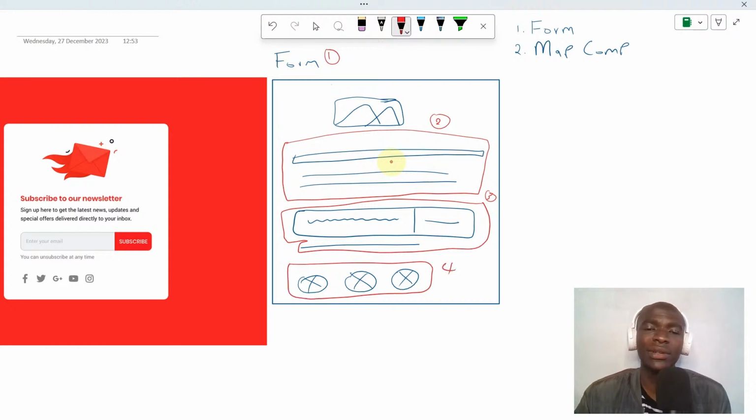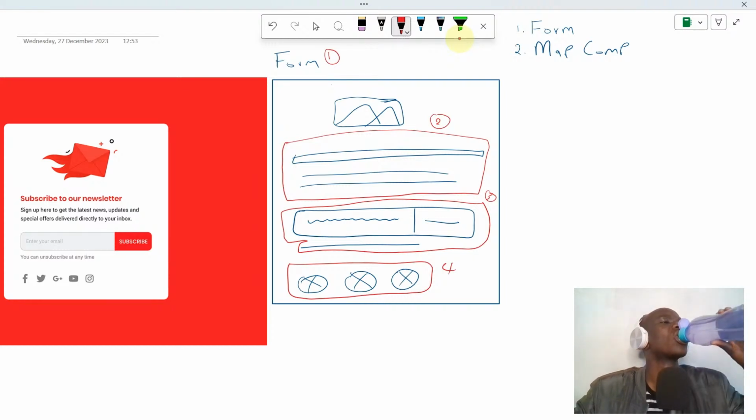So instead of having one form that has got everything, here we are going to think like engineers. We are going to be smart. We are going to have nested components. We are going to have the overall page, which will have the form as a component, and the form will also have some sort of its own sub components. So how many components do we have? 1, 2, 3, 4. This means we've got 4 components.